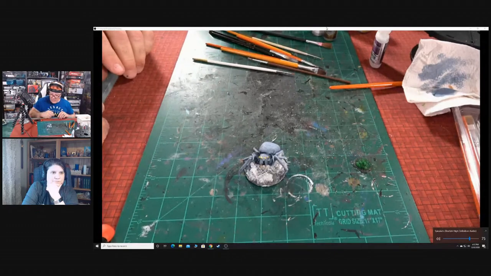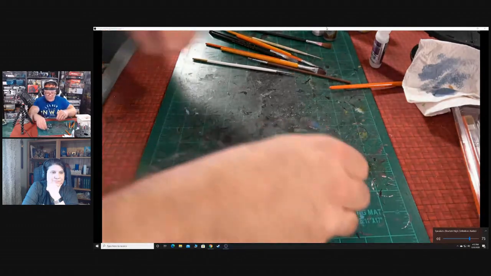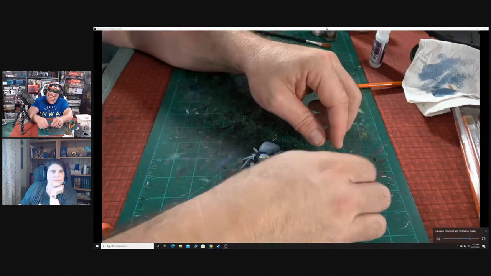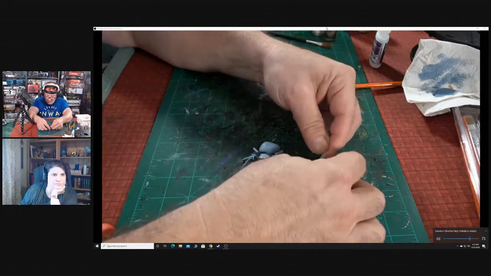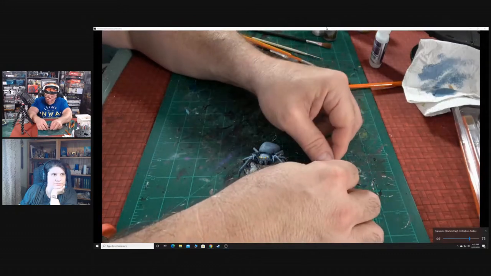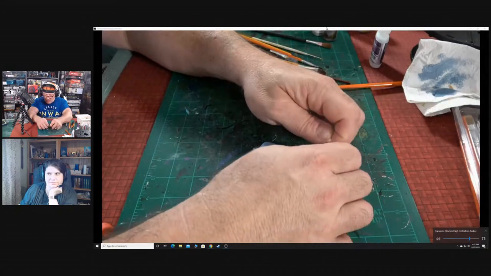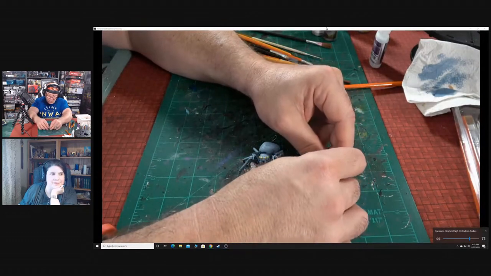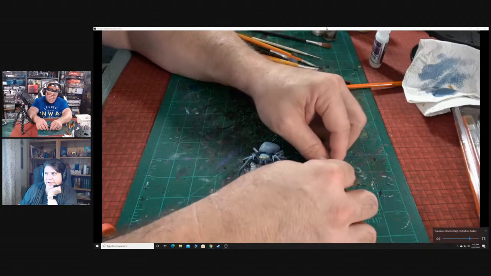Now, if you really want to get a little creative, you could put a little webbing around, depending on what you want to do, around these eggs, possibly. It'd be a pain in the neck, but you can get it done. It might be easier than trying to paint the webbing that's kind of sort of already there.